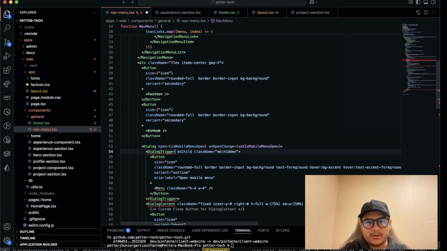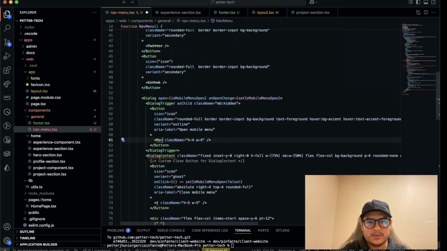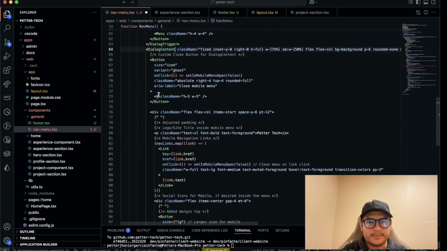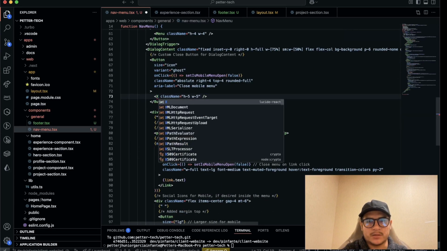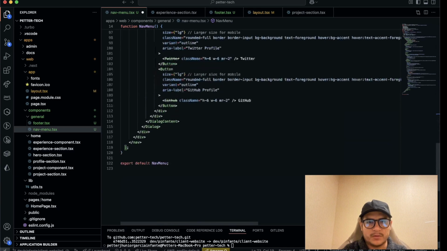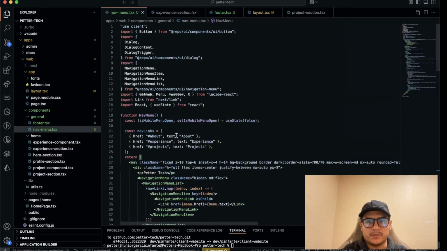Okay, I think we are going to already have it completed. Access an icon also. Let me check if it works.